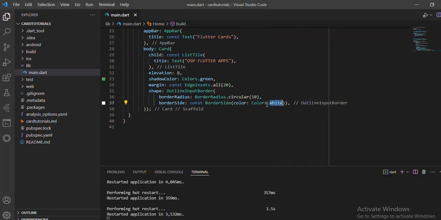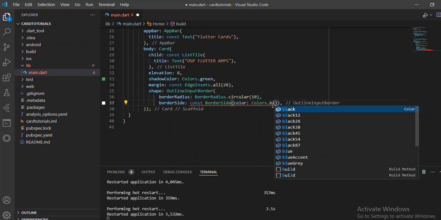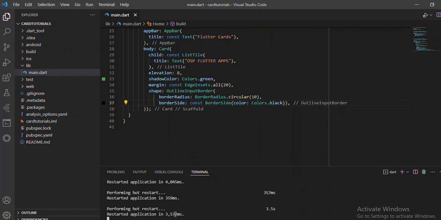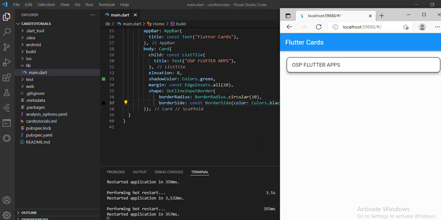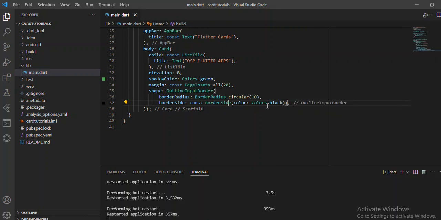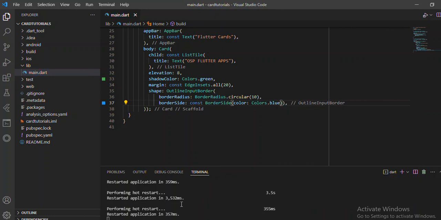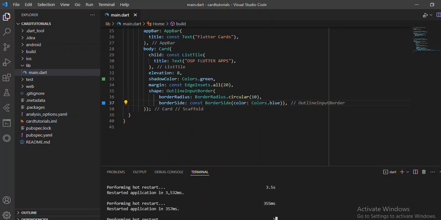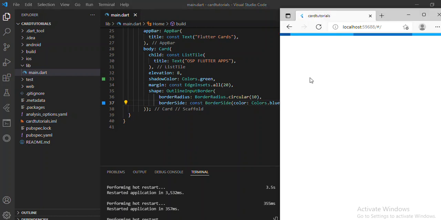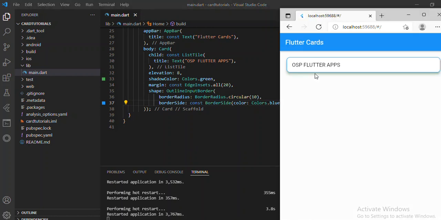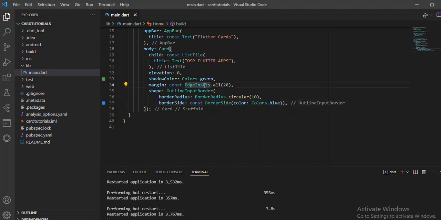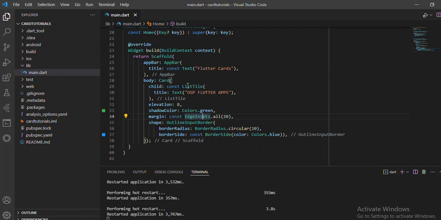Now, if you see the color, we said the border side color be white. Let me say the border side color is actually black. How will it look? It will look black, because that's the color you've set here. If you give it maybe blue, whatever color you want to come up with is what the program will push as your border color. I think you can see that, but remember, it's coming from the card, and this time around we are using the card.